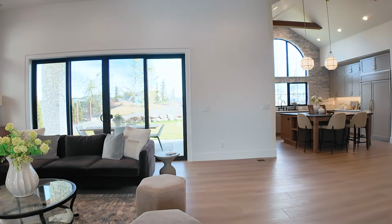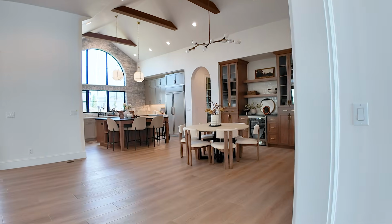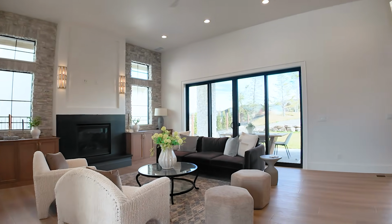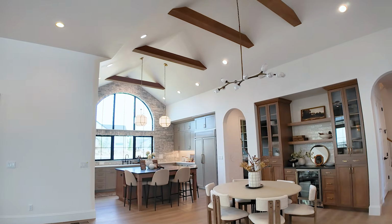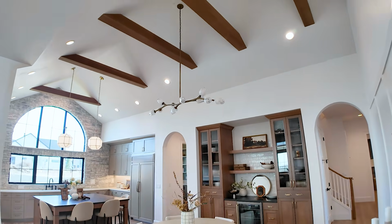Now the living room is not particularly big. Like I said, it's going to be the most cozy floor plan, a little bit tighter, a little bit smaller square footage. The homes we'll be looking at later are much larger square footage, going to be much more expansive. Up here you've got, looks like about 11-foot ceilings here in the living room, and then they step up to this vault closer to 14 feet. And I really like how they've done these beams where they go across like this. Curious what your thoughts are if you like that feature.